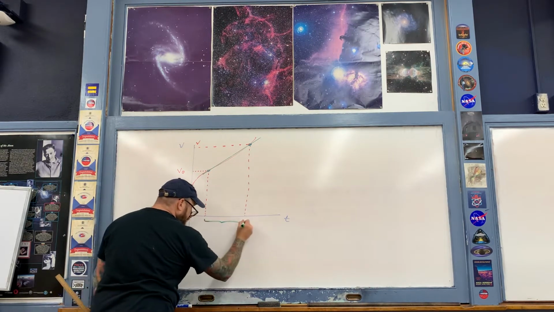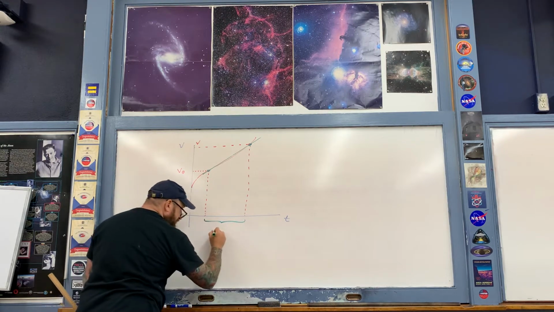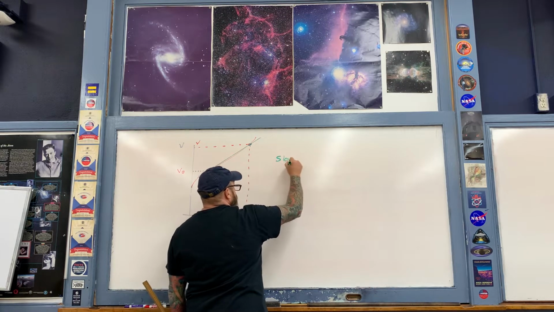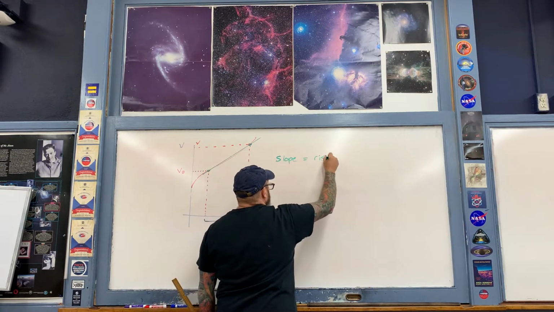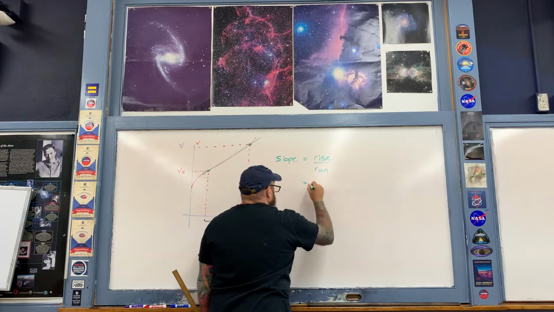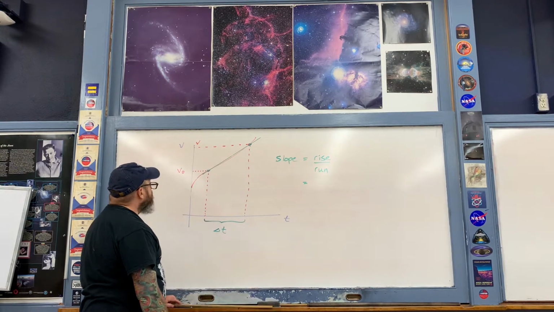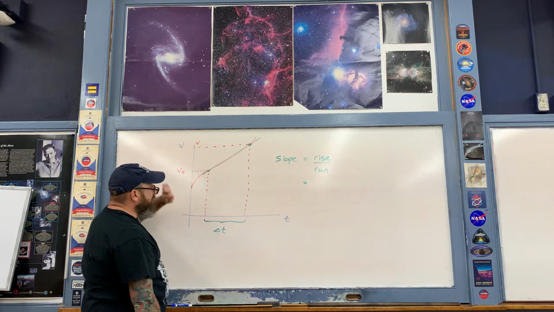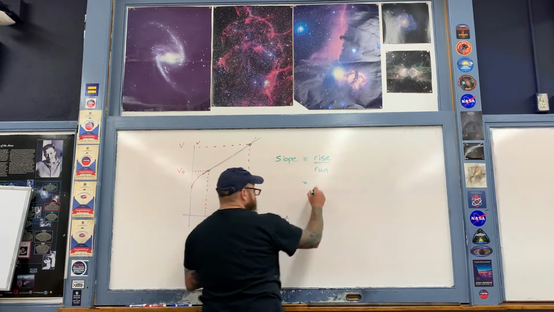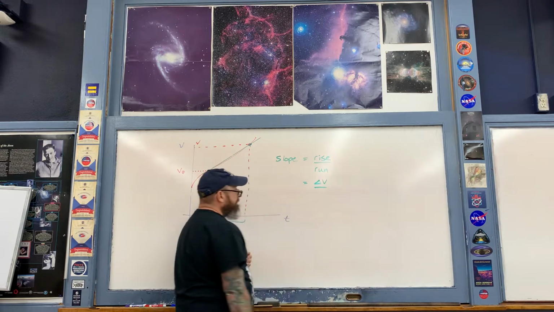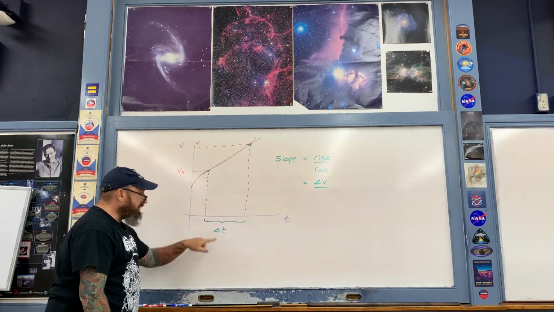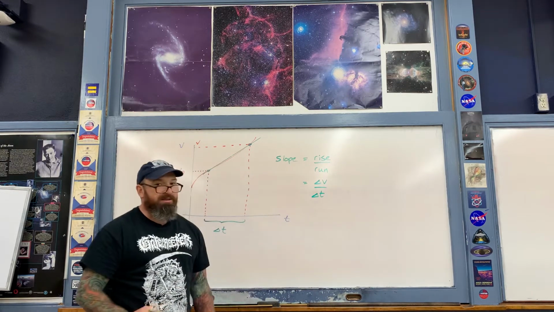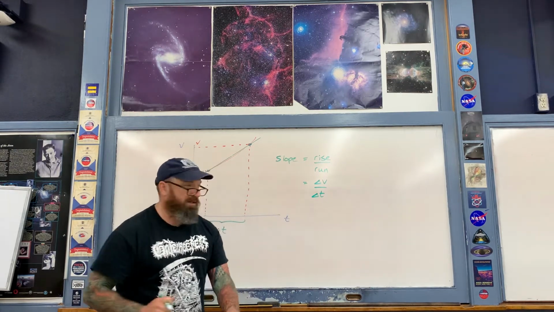And now I'm going to go ahead and calculate the slope of that line. Before I do, however, let's denote here that along the time axis, this is once again our time interval, delta t. Okay, now slope is rise over run. First of all, the rise. The rise, you'll notice, is the difference between these two values, the final velocity and the initial velocity. So the rise is the change in velocity, delta v. The run is the time interval delta t. So rise over run is change in velocity with respect to time. This is obviously the average acceleration.